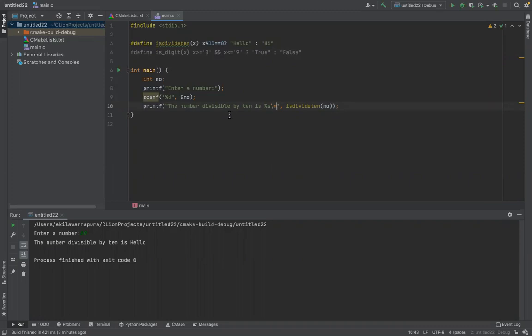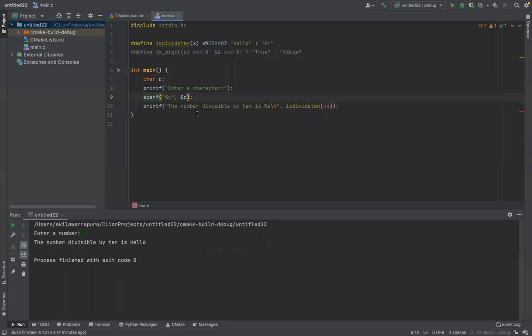Now here we suppose that this is a character. So we have to take this one as a character value, char. Let's say char C, then percentage C, take the C, enter a character. Now take this one as C.